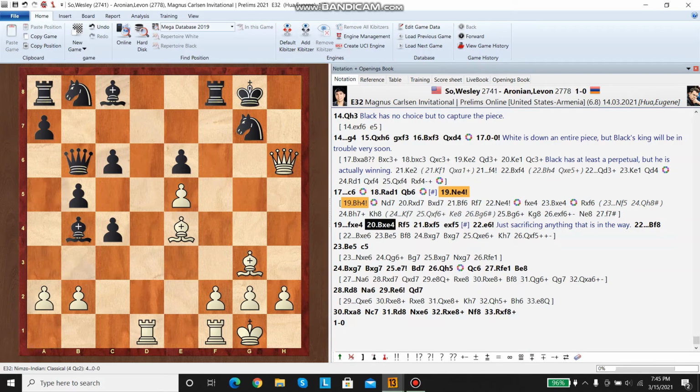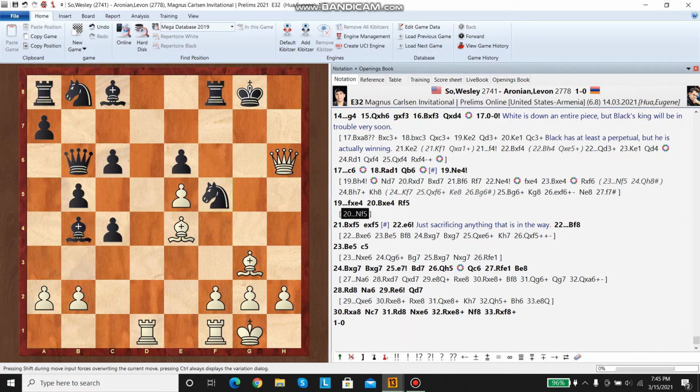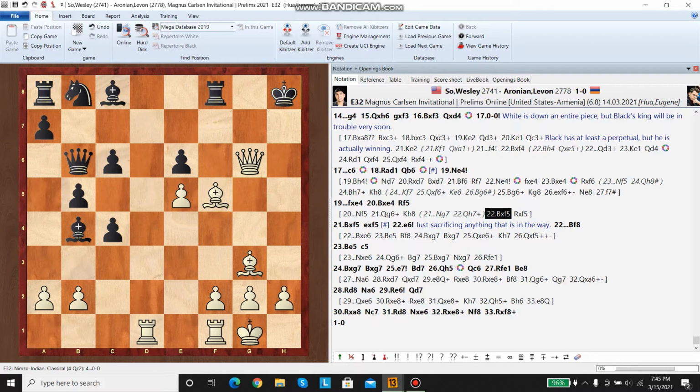Okay, so black played rook f5. If he tried knight f5, white would have just checked here, and king h8's forced, because knight g7 then queen h7, so this is bad. And now white would have taken, rook takes is forced, otherwise e6 is bad. So rook takes, and then bishop h4 here. And then that threatens rook d8 as well.